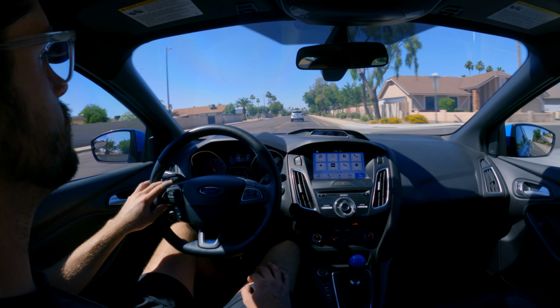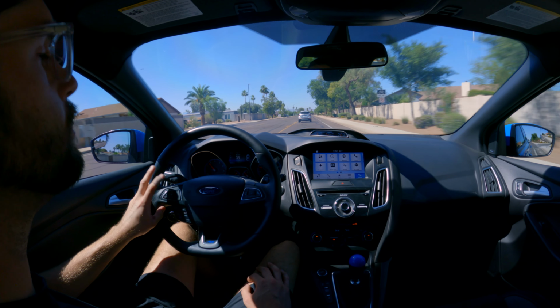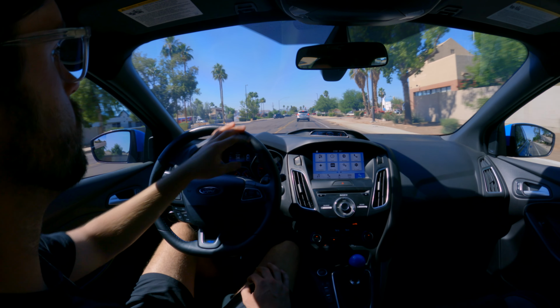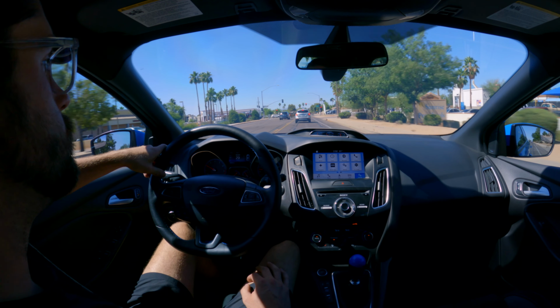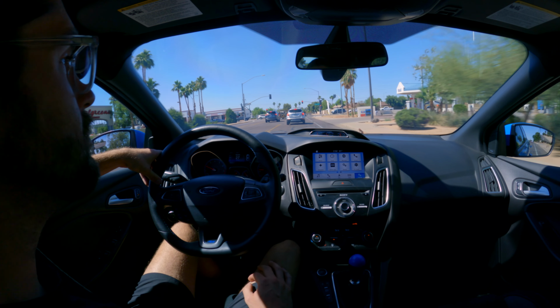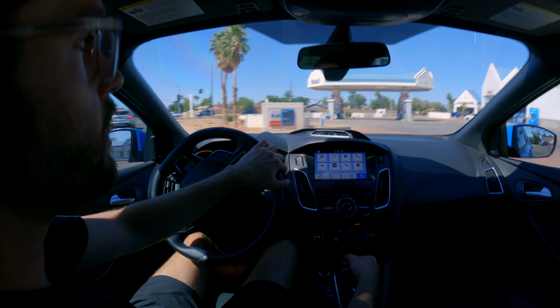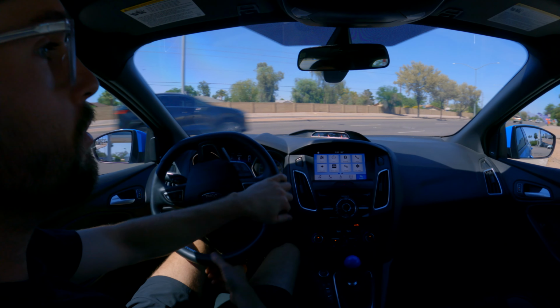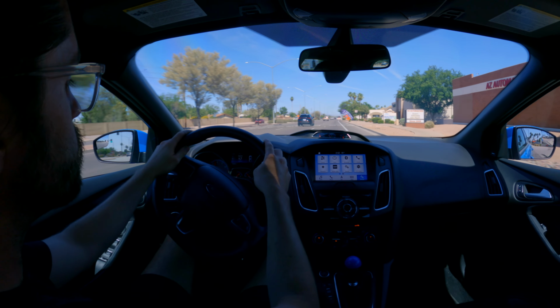The whole goal of this angle is just to make you feel like you're here with me. I want to do more driving. The older I get, the more I'm enjoying going and driving. The more I do that, the more opportunities will arise to go do more fun driving. So I really want to figure out a mount setup that will actually be fun to watch.